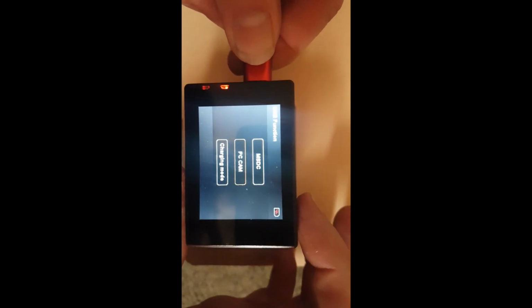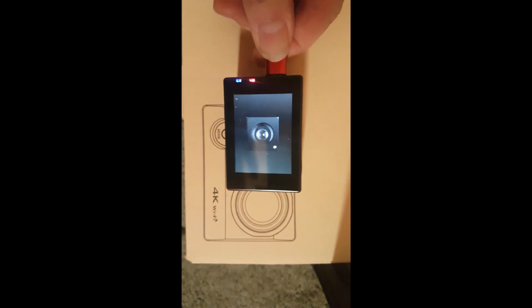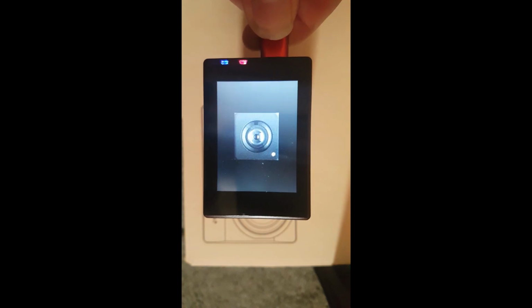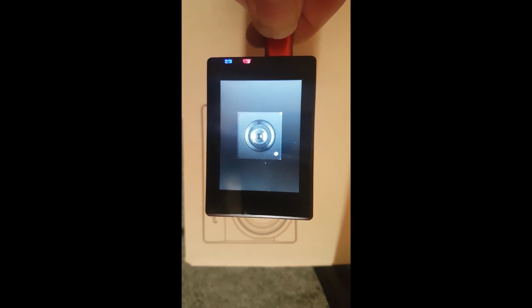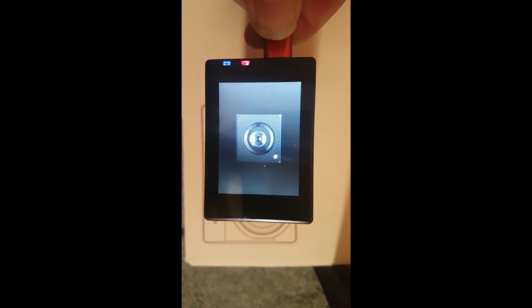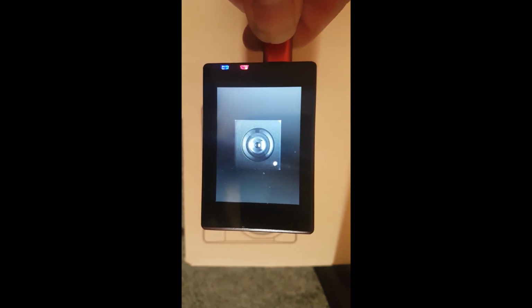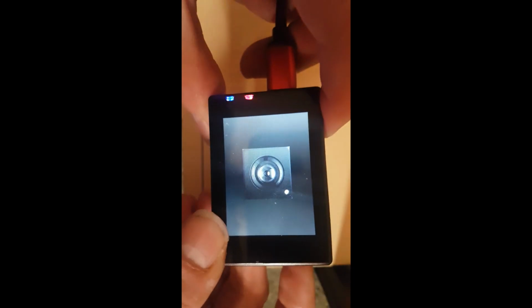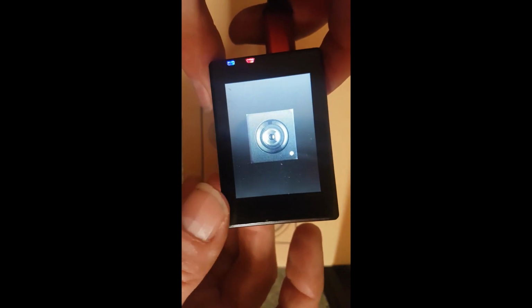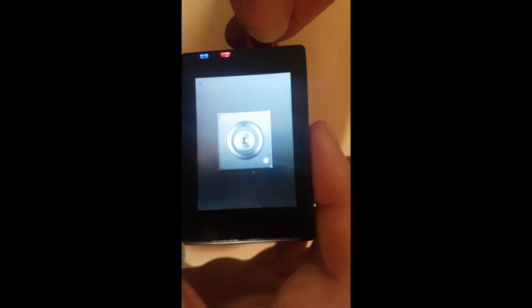This is the PC camera. And that's to use it as a web camera. They haven't provided any software for it, so you just have to download some generic software, which I did, which I wasn't overly happy about. In this mode you can't access anything, it's just stuck like that. I don't think the buttons will do anything. So you'll be using alternative software to see the webcam as a webcam on the screen. So that one's not that useful really.